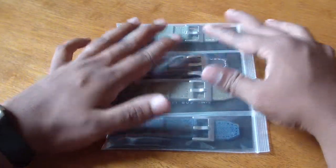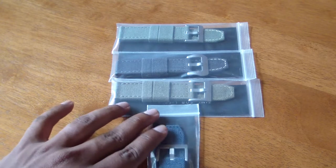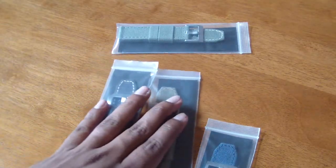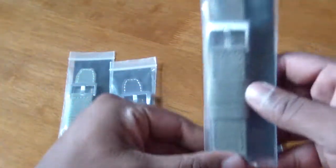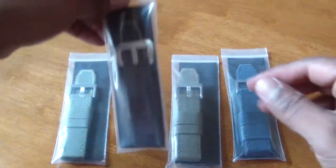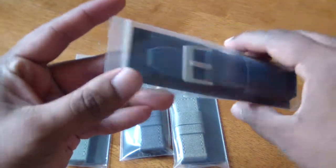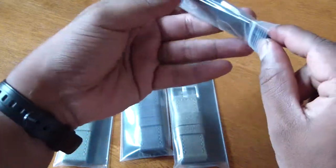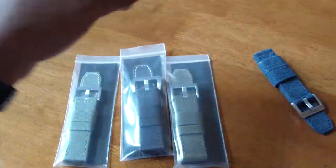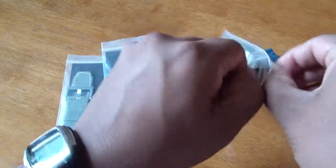And I have to share them all with you. So before I take them out of the packet, let me just briefly go through what they're actually called, the colors. So this is all the Helm CS1 canvas straps, but we have the blue, the khaki, grey, and green. So let's just take them all out. They come in this nice pack. We'll get them all out. I'm already impressed. Great packaging.